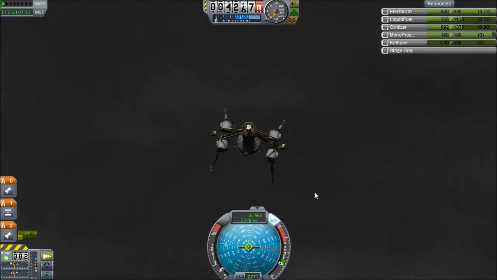Maybe as little as 1,000 meters above the surface, depending on how high the surface is.